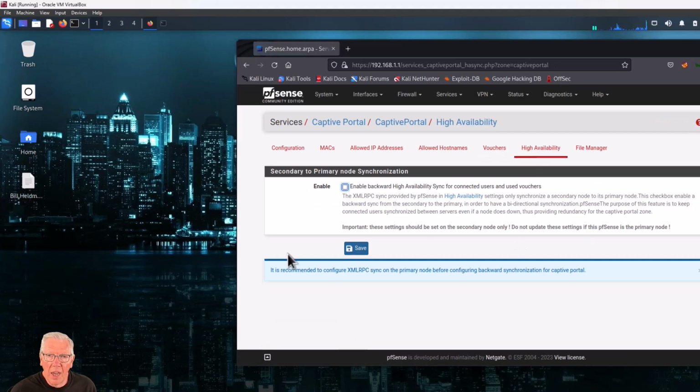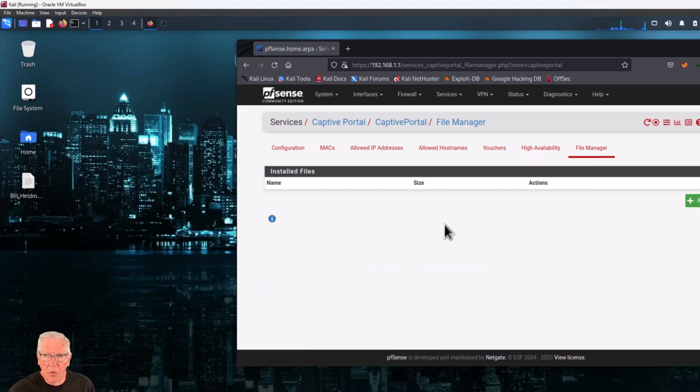We have a high availability section here, so we can enable high availability sync for connected users and used vouchers. So this goes back to the voucher thing. And then the file manager is used for you to upload things like your CSS sheets that you want to use for your captive portal pages, JavaScript, things like that.